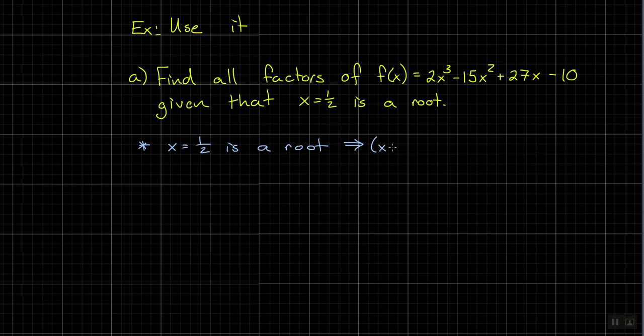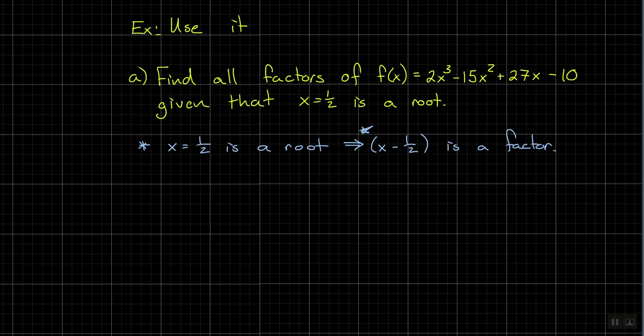So we already know that x minus 1/2 is a factor. Now this is all just definition stuff and moving it around. A root comes directly from your ability to identify the factor. I'm going to put a little star next to this because we're going to use it later. Here's the other thing. I want to know if this goes into it, and we can check it. We're told it does, unless I have a typo, but we'll figure it out here in a moment.